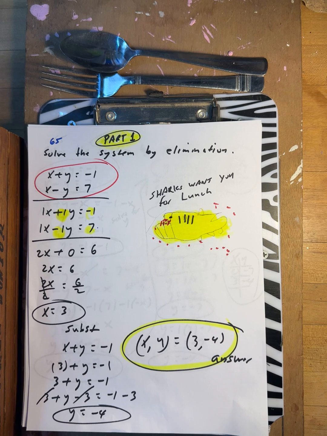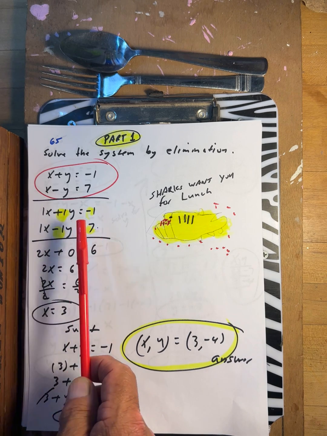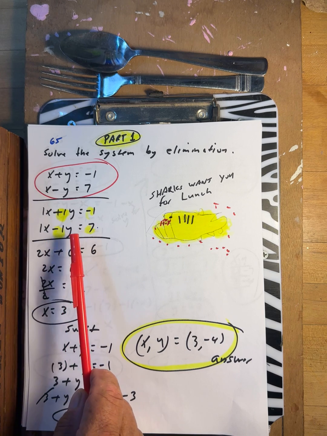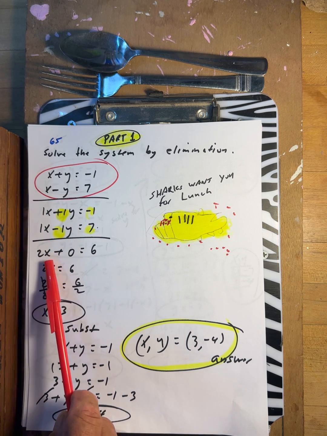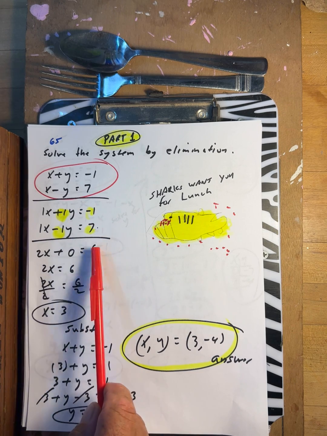All right, solve the system of equations by elimination, of course. So I just multiply this one by, I don't have to do anything. It's already set up. Look, check it out. Just put 1, 1, 1. Replace, put a 1 there, 1 there, 1 there. Easier to see. So now 1x and 1x is 2x. 1y and -1y, gone. And this is going to be 6.